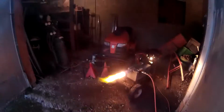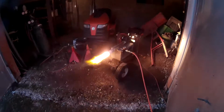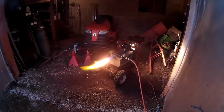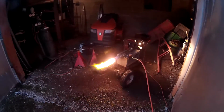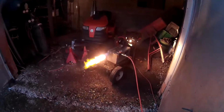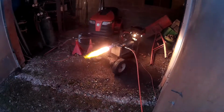I have to use the acetylene torch to warm the end of it back up and get her going again. I'd done that a couple different times. I killed it a couple times and refired it. So it was probably going for at least 5 or 10 minutes before this last time, when I decided this looks like the best air and fuel settings for the time being, to get the best flame out of it.